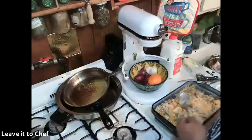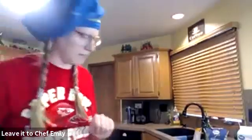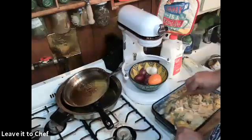I feel like I could just sit and eat this right now. Why are we baking it? It's already cooked. It's going to be even better, trust me. I guess it would bake. There is a little bit of moisture still in here, because it has milk. Your pasta's going to absorb that moisture, but you're probably seeing where having it in a deeper pan would allow you to stir it more vigorously and allow everything to incorporate.